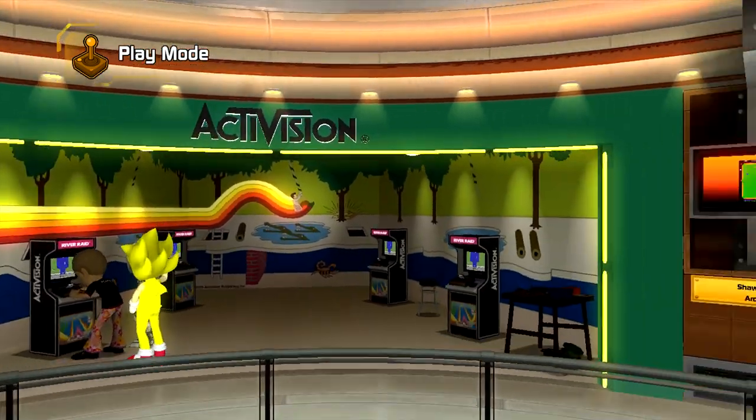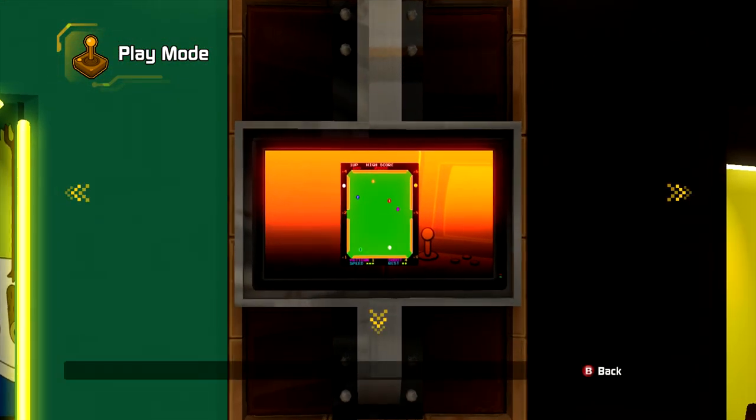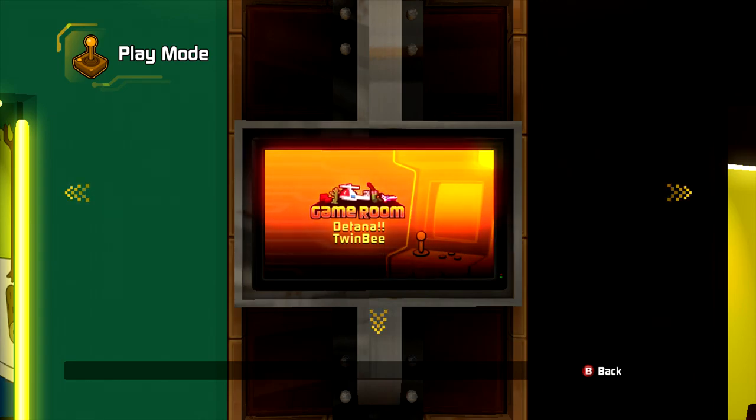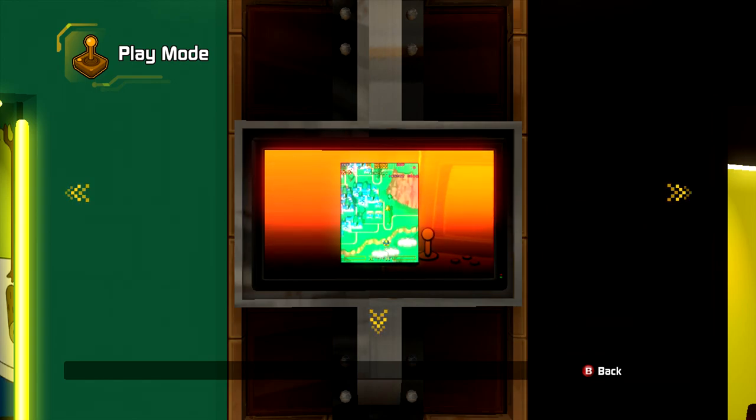And then in between most of the rooms, there's this video wall, which is the same thing we saw in the main menu. Originally, when the game was online, there would be button prompts down at the bottom to let you... I think there was one that said, like, play this game, because right now it really looks like it's compressed like a video, but it might be running the game there. I don't know. The audio sure is out of whack from game to game that it plays on this video. But there used to be a button that would let you go demo each.